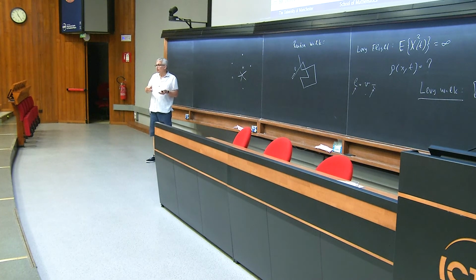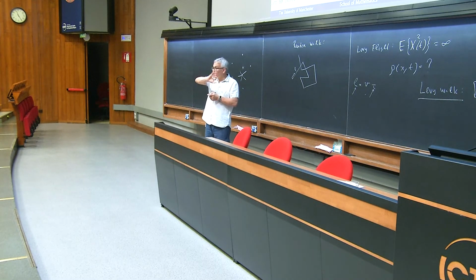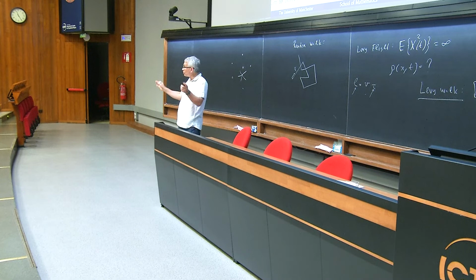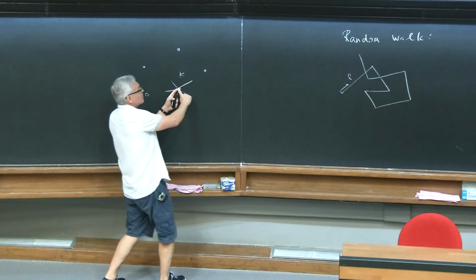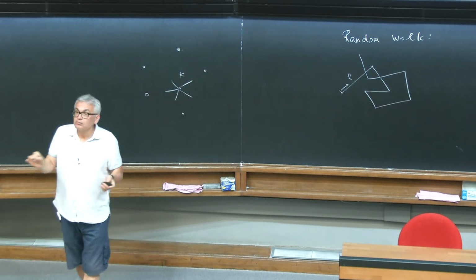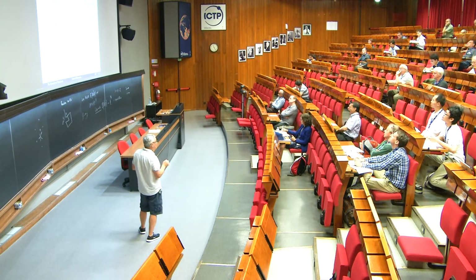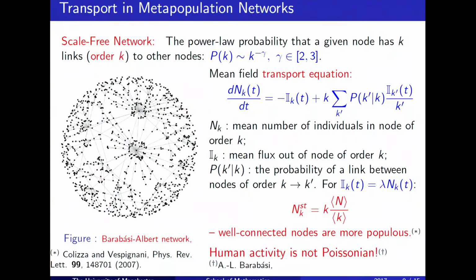We know the dynamical mechanism which leads to this scale-free network: preferential attachment. Now let us consider the transport, or Levy-Walk, just a random walk on a network. We have a lot of particles that stay at a particular node, then jump to another node, another node. In general, it's quite a complicated problem. But if we consider everything in terms of a mean transport equation, then this is the key.